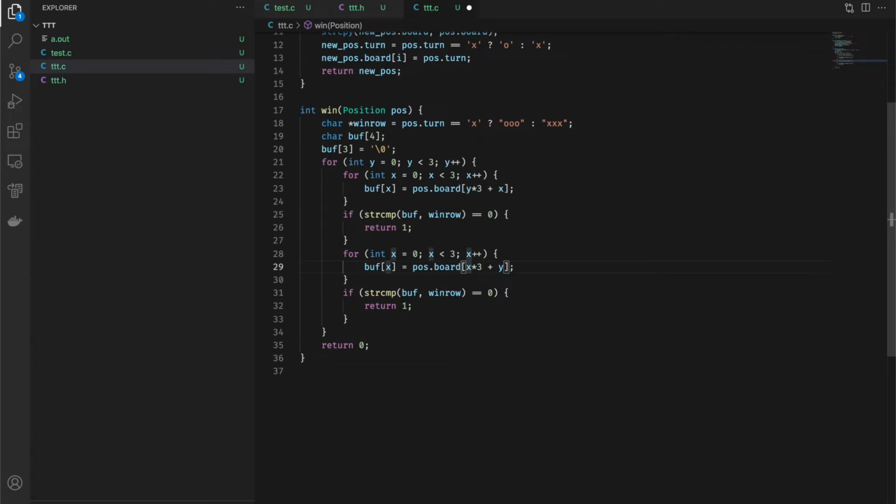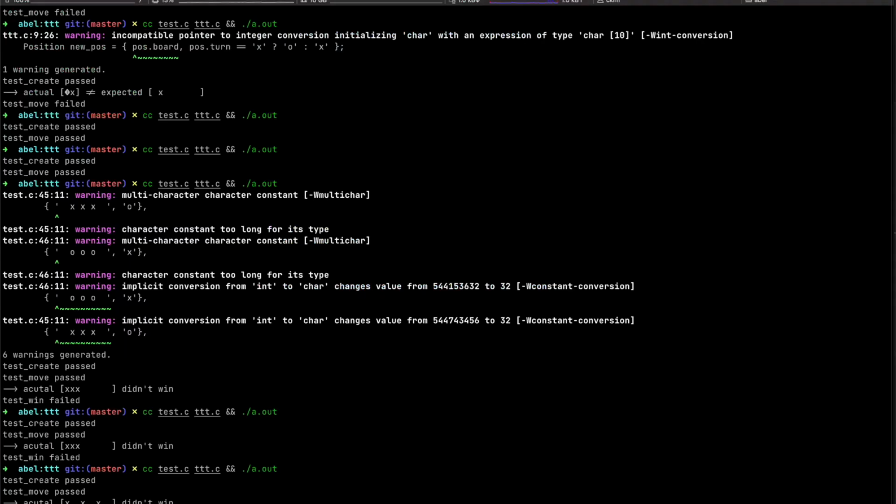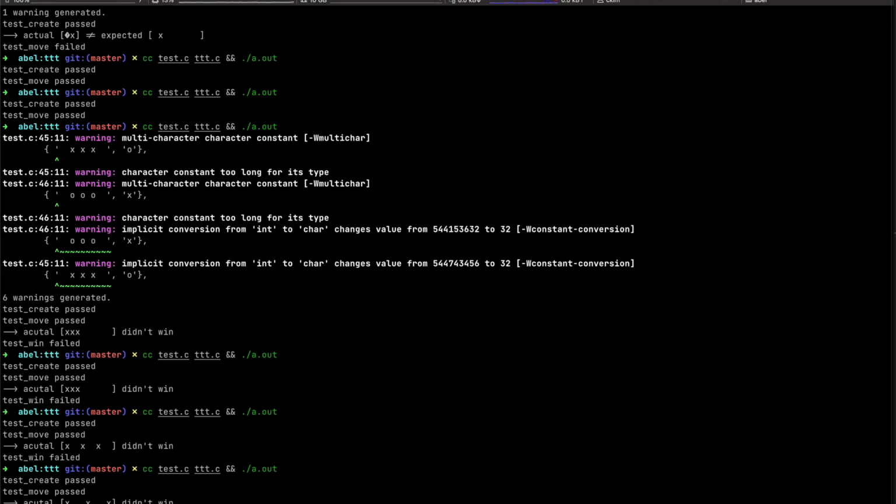This way, instead of comparing rows, it's now comparing columns. And the comparison should still be the same because it's stored into the buffer, 1, 2, 3 characters. Let's see if that works now. All right, so that passed. Now this one happens to be the major diagonal. So the diagonal is going this way, from the upper left corner to the bottom right corner.